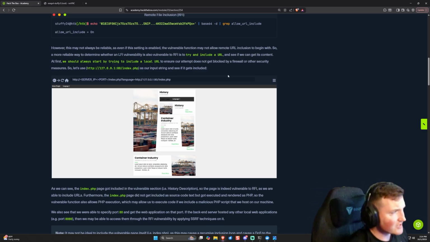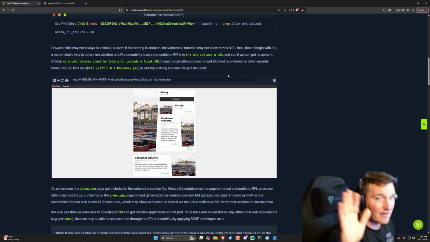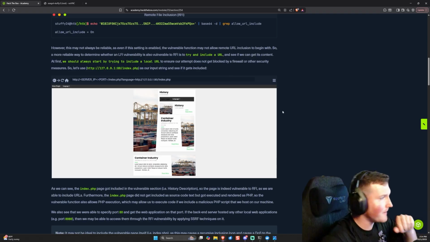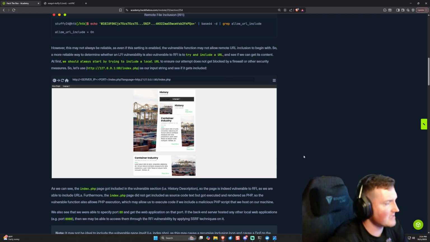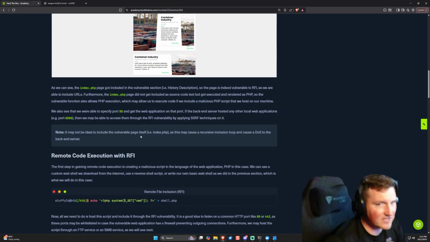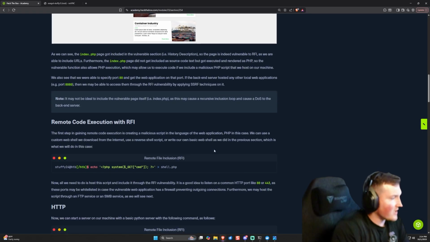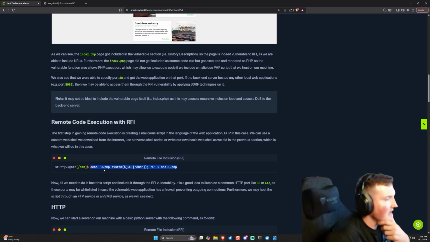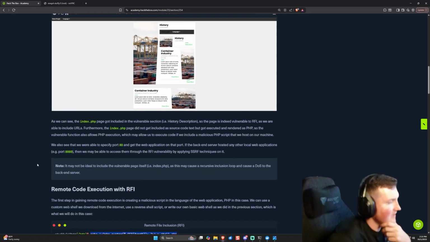So you notice they're actually referencing a completely different remote file, even though it's a localhost. And it's loaded because this is the site. So they just reference their own site. One thing to keep in mind, it says it here, is don't do this normally because it can get caught in a loop. And when it does that, you're going to DOS the thing. So here, they created their own little shell. Okay, pretty easy.